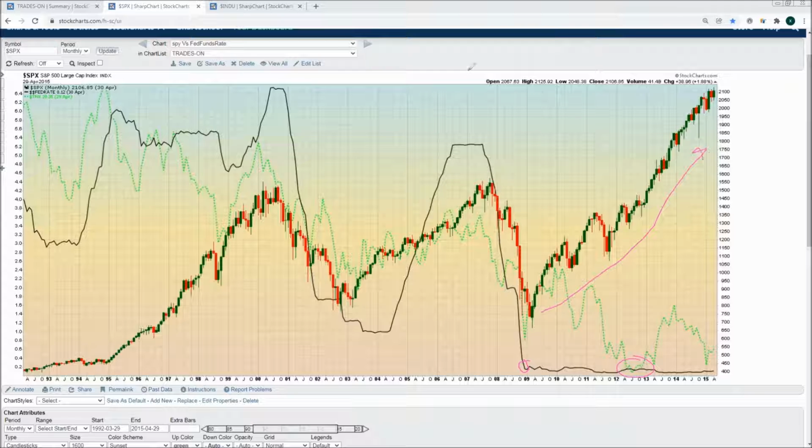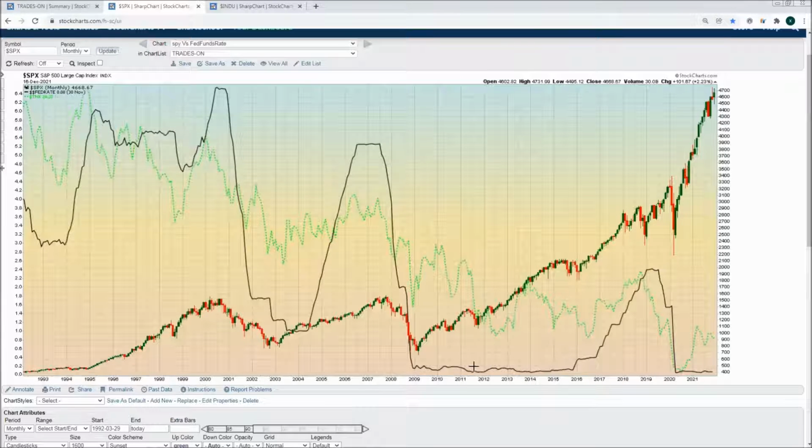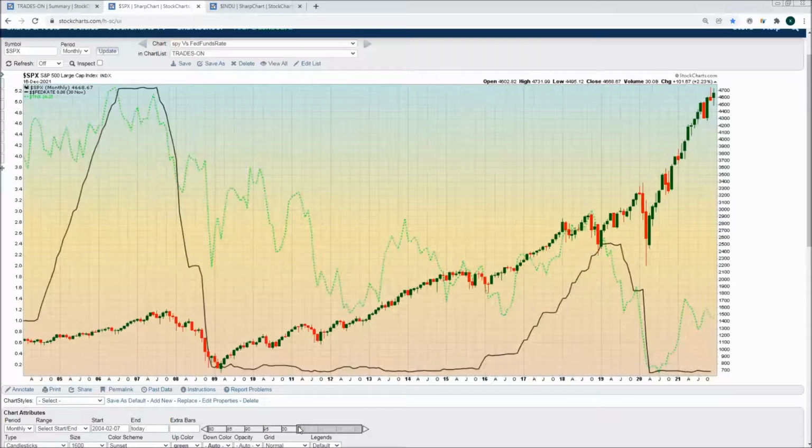So let's clear all drawings. Let's try to get to where we are today then. So now we're in this situation. They have left rates at 0 for this huge period of time, and then they cranked rates again. Now, this is going to be really interesting. So let's try to figure this out. So let's bring this little forward like this, and let's try to figure this out together here. So they kept rates at 0 for 5 years, 6 years, incredible.